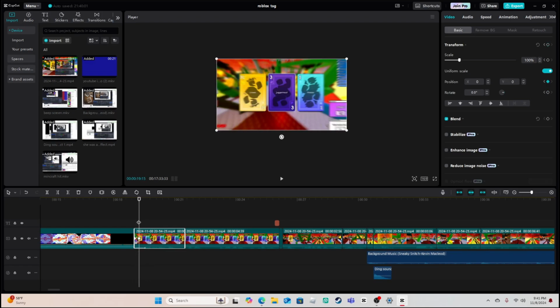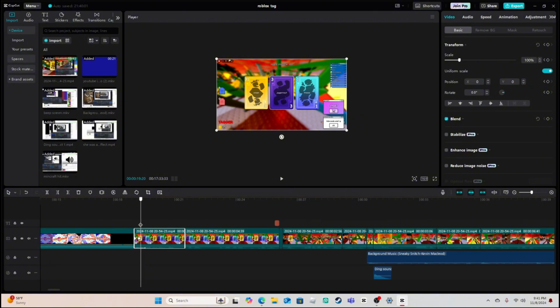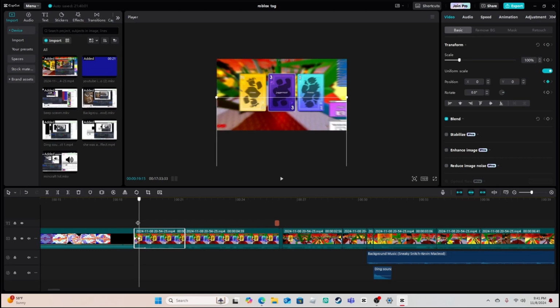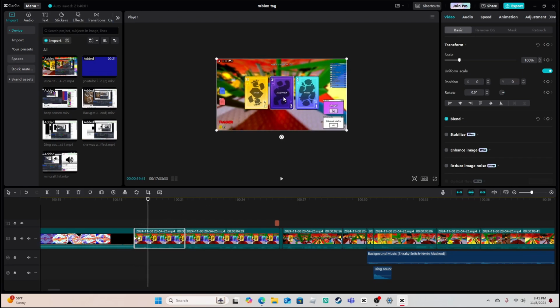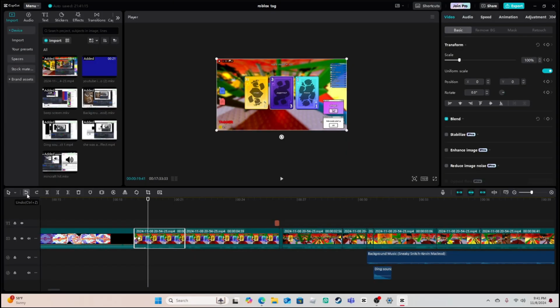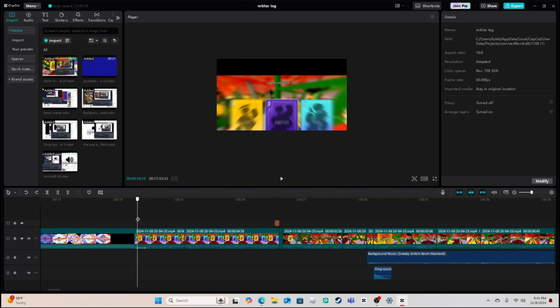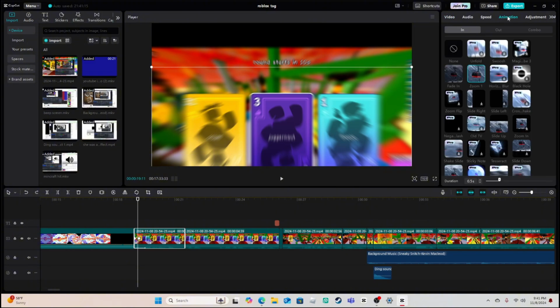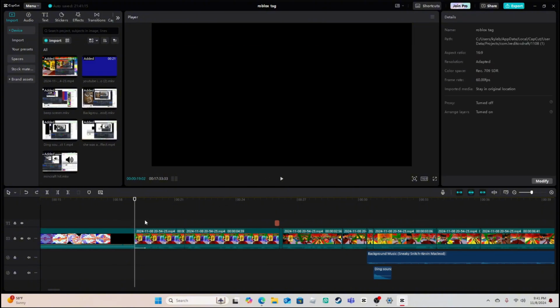Okay, so this is a keyframe, right? Immediately click on this, then move this where you want to move it, and look at that, it adds the keyframe for you. So that's a really cool detail. You can also see that there's a little bit of blur. That's because I went to animation and gave it a zoom 1, so I'm able to make this.